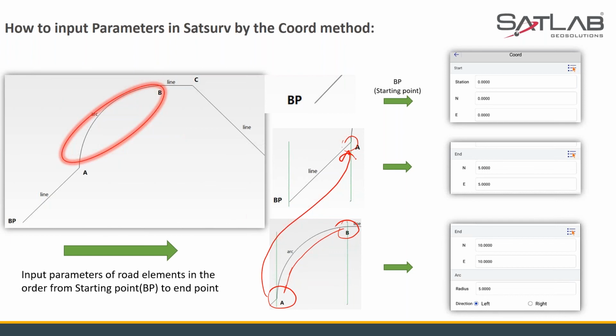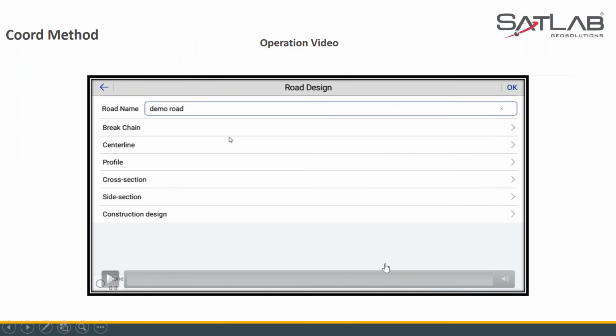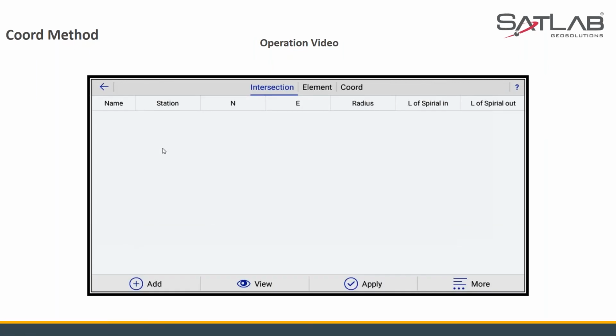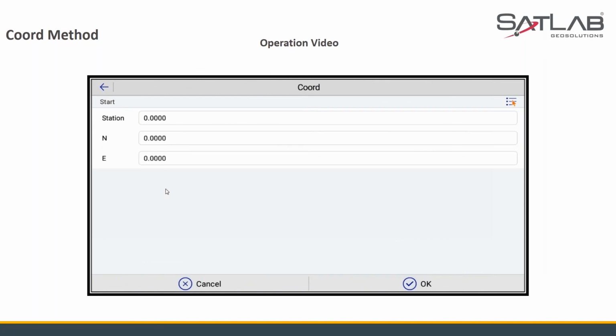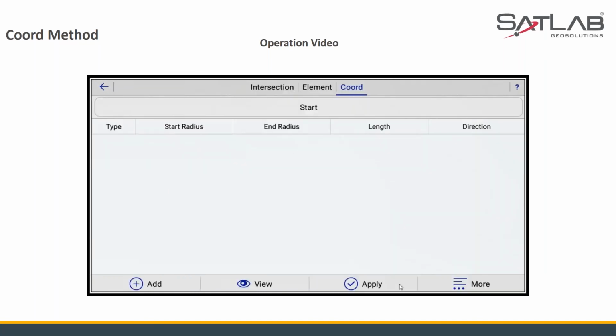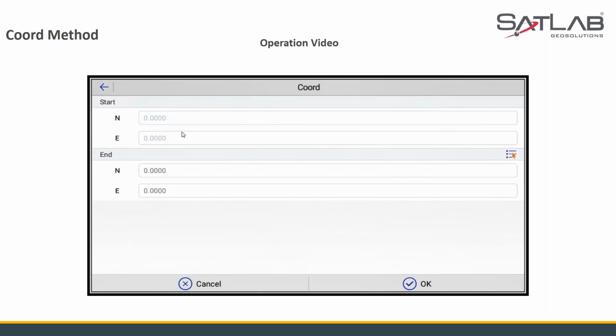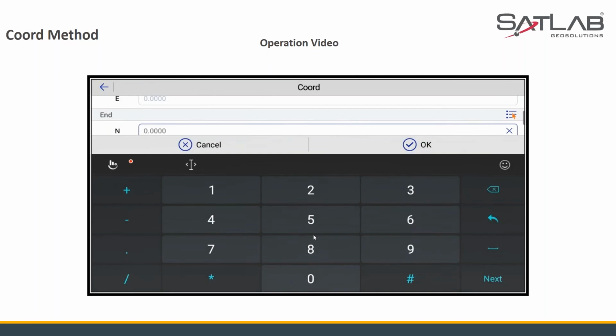So first, this is my beginning point. Say for example, my beginning point is 0, 0, 0. Then my A point will be 5 by 5. That means this one is 5 by 5, northing easting is 5 by 5. And after then, this particular part is B, that is 10 by 10 with the radius. So this A is over here. If you understand, the end coordinate of this part will be the first coordinate of my next element.